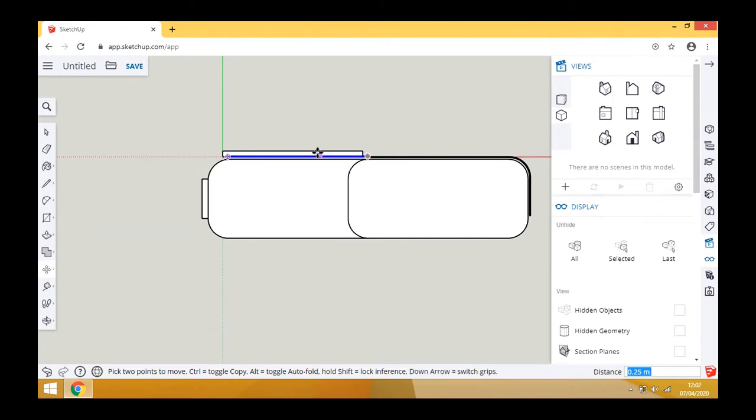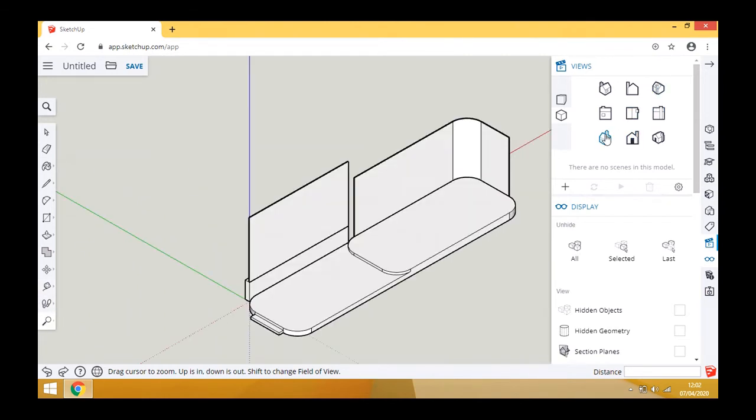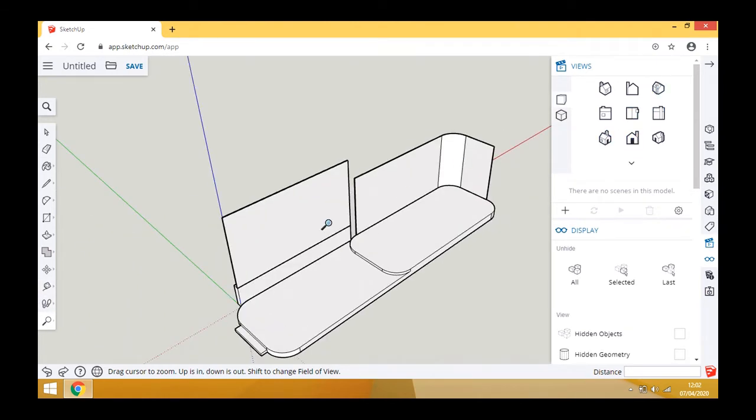Let's move the screen, nope. So what does that look like? Pretty cool.